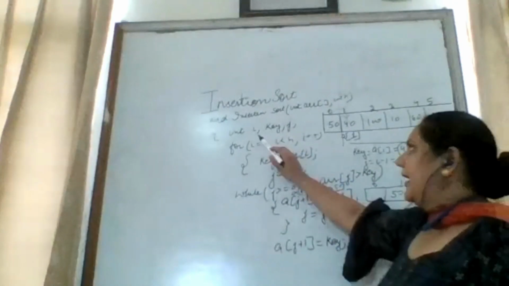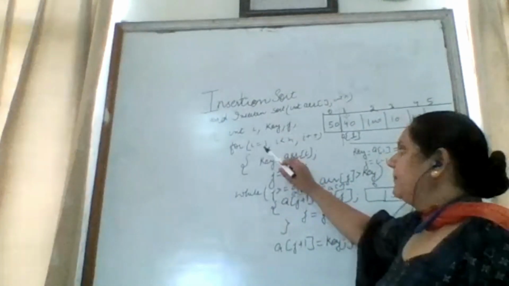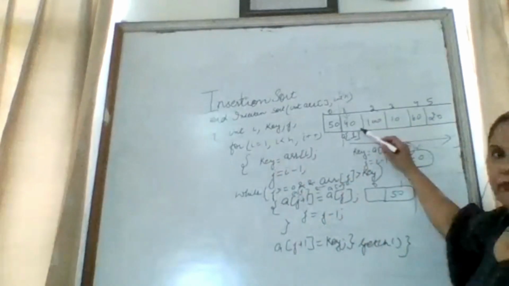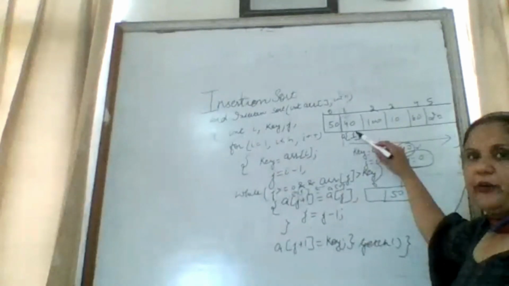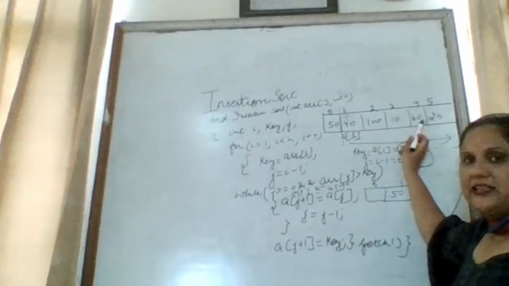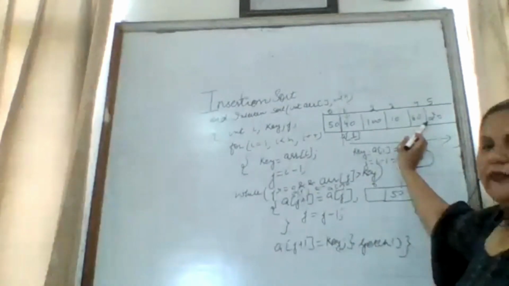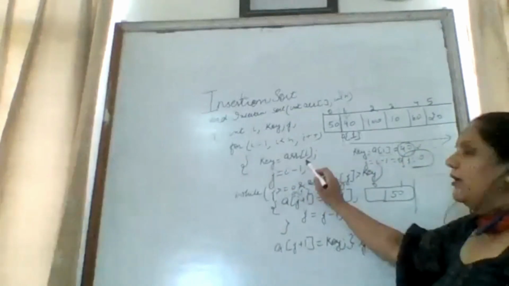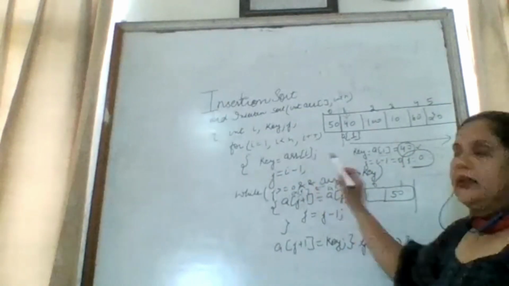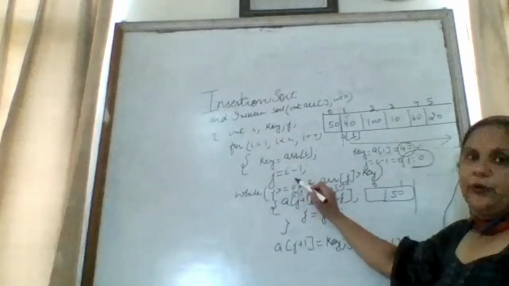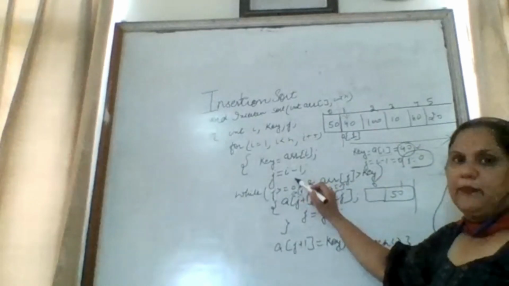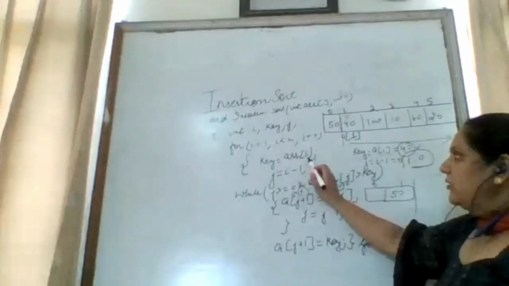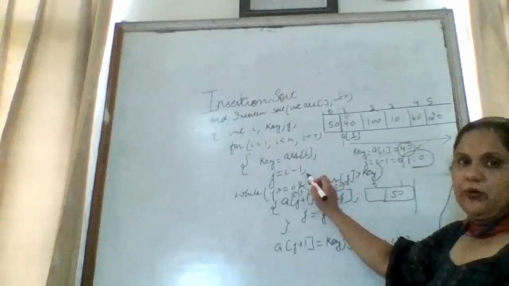I repeat again, I is integer, I, k, comma j, key, comma j. So I is equal to 1 because we are starting sorting from the unsorted list, which will begin from 1 and will move till less than n. That is still 5. So assume first key as 40, that is at A1 position. Key is equal to array of I, that is array of 1, that is 40, and j is equal to I minus 1, which says j is equal to 0. Because I is equal to 1, 1 minus 1 will give you 0.